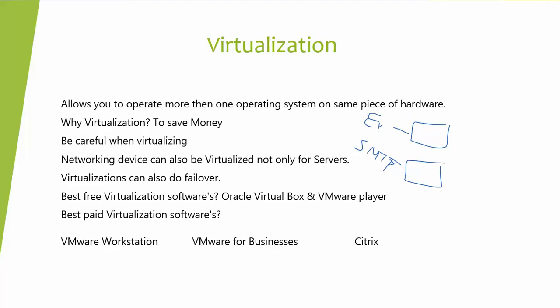So if you go to your Windows Server 2012 or 2003, you can just install the SMTP service that is built into the operating system. The thing is that most of the time, when you install most services on the same server or the same piece of hardware, they conflict with each other. What I mean is, if you are running Exchange Server on this piece of hardware, and at the same time you want to use the built-in SMTP in the operating system, once you install this SMTP service, what's going to happen?